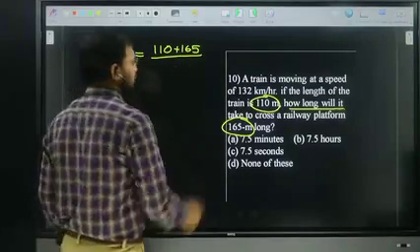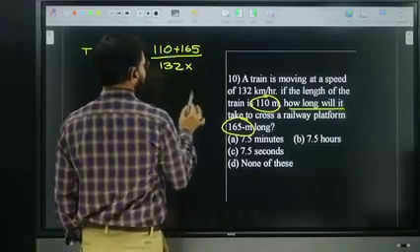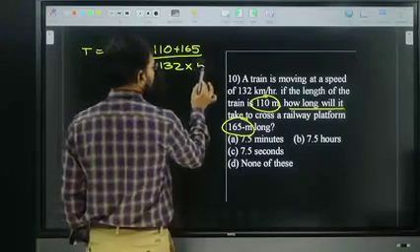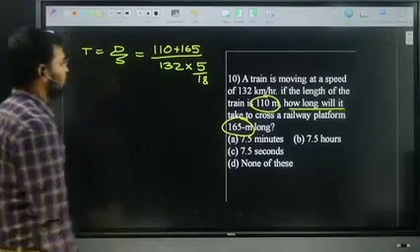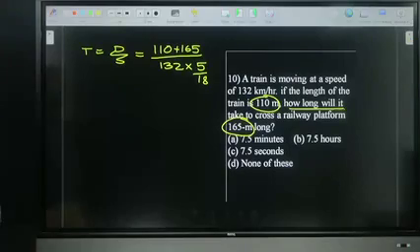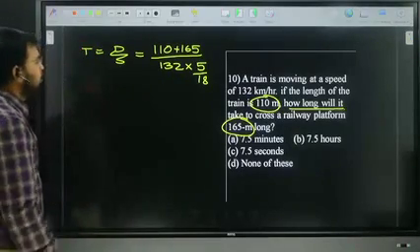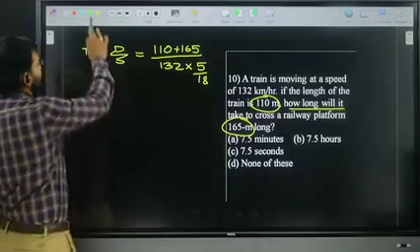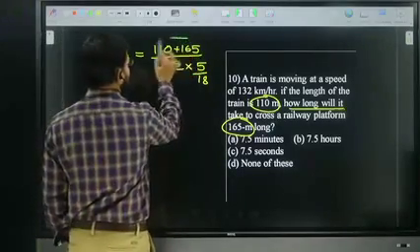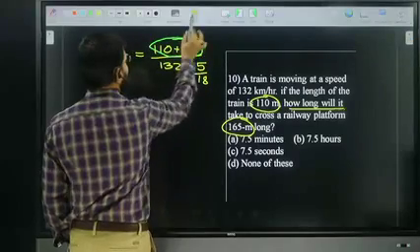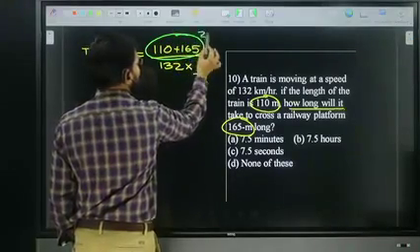So the speed of the train is what, amma? 132 km per hour. So what do I take here, amma? We need to multiply with 5 by 18. Look at me, all of you. In the 18 table, 132 doesn't go, so no problem. Look at me, all of you. This is 275 now.